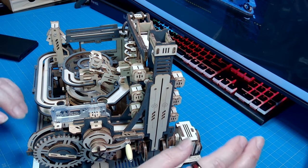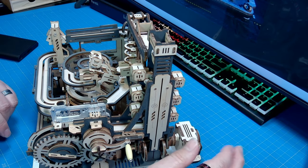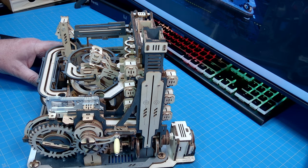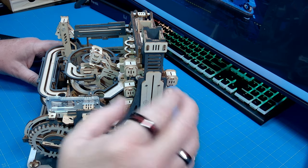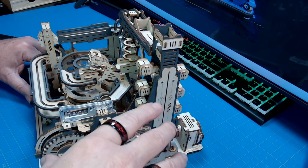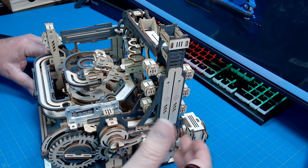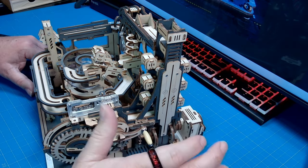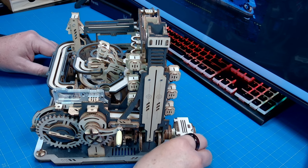I think that the motor is too fast. I will say that the motor, though, is extremely quiet. You can't hear it at all. It's whisper quiet. But it just runs so fast, as you were seeing, just how fast this thing was going with the motor. Sometimes things will hang up because the marbles are going too quickly. So if I had anything to say on that, it would be put a slower motor in it.